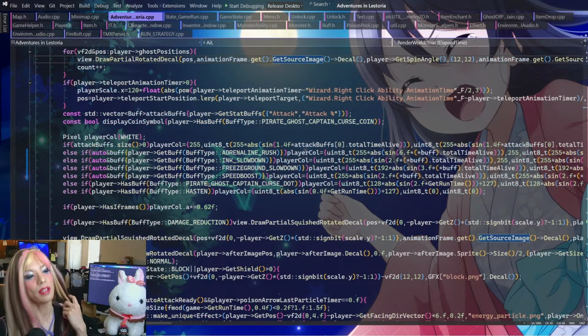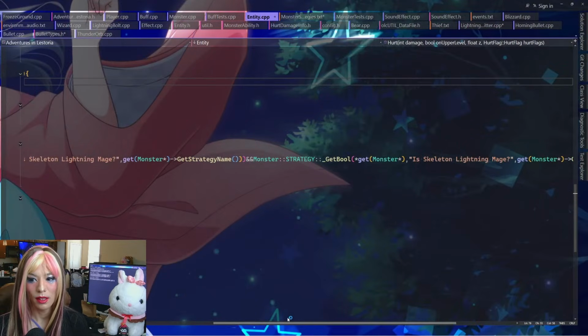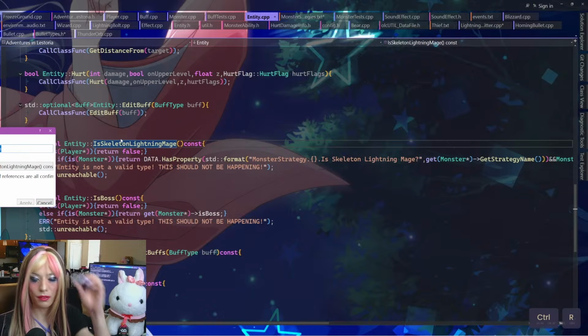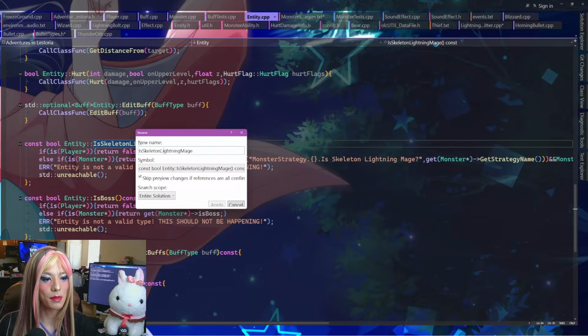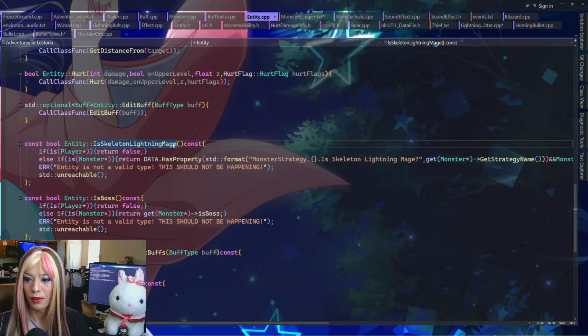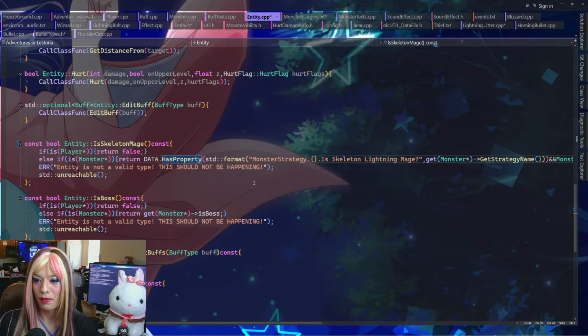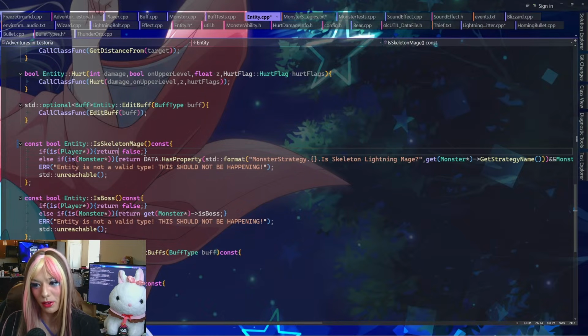Inside of entity.cpp, we have this function called isSkeletonLightningMage. So first off, we're going to refactor this. It's going to be just called isSkeletonMage. And now we're going to change the condition where if it's a player, it's never going to be a skeleton mage, of course.